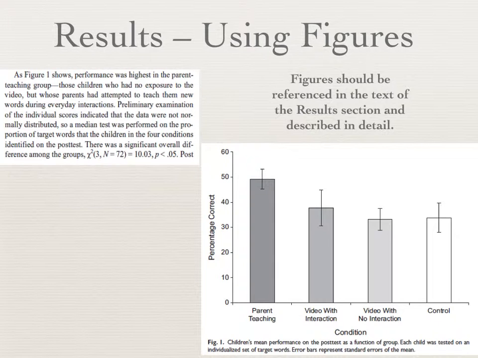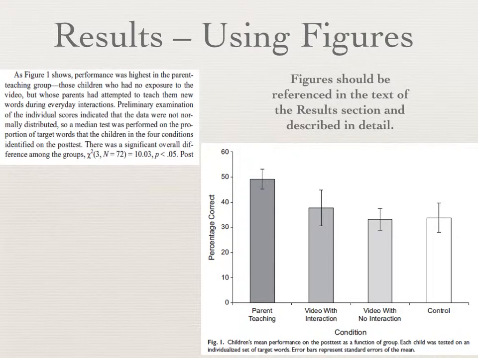And so you see here that the error bar for video with no interaction basically fits inside the error bar for control and almost fits inside the error bar for video with interaction. And so, without even looking at the statistics, I can tell you that you're not going to see any real differences between those three. And if you do, it's going to be very, very little because they all overlap, right? Whereas parent teaching performed better, and that error bar is almost completely outside of the range of the other three. So we're really going to see that parent teaching is going to be very different, and we can see that by those error bars alone.